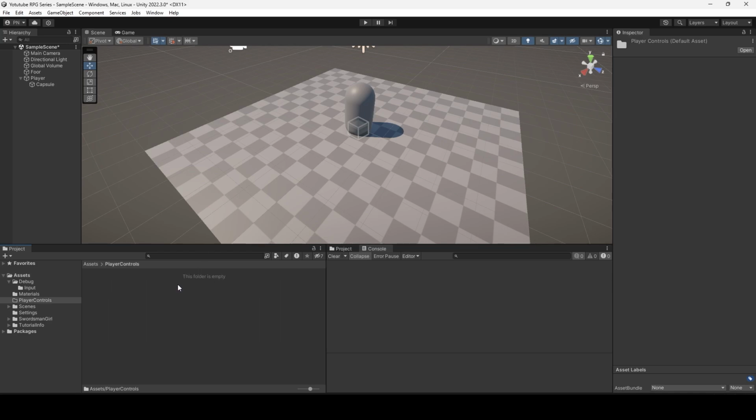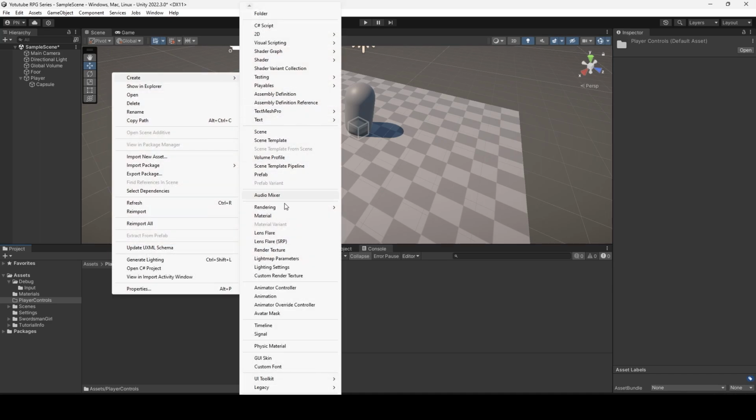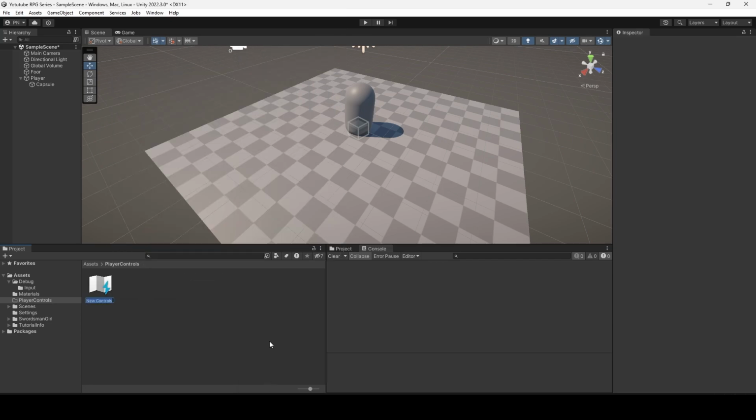So this is not really important. You can read documentation about it, but I also just learned how to set it up recently. So here's what we're going to do. We're going to right click, create, and then we're going to create a new input actions, and then you can call that player controls.